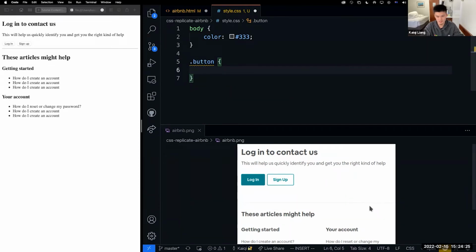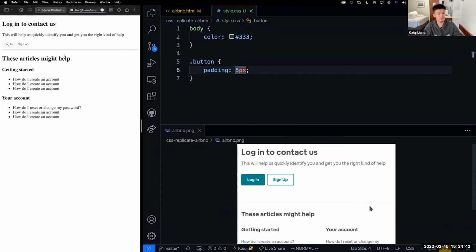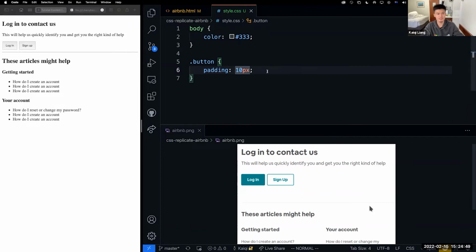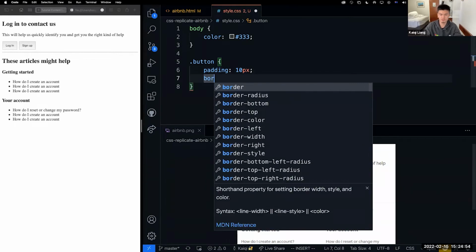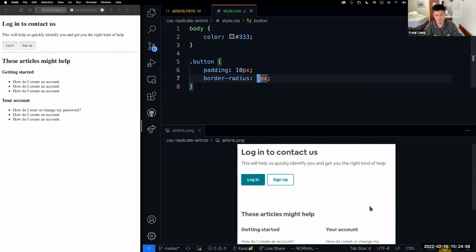Okay, cool. It looks like this button needs a lot more padding. Padding is the space within the border. If we give it some more padding, we'll start with 5. See how it looks. Save. Refresh. Okay, it's totally not enough. All right, awesome. That looks about right. And you can see that the border is not sharp, it's rounded, so we'll give a radius of 3 pixels, maybe 5.